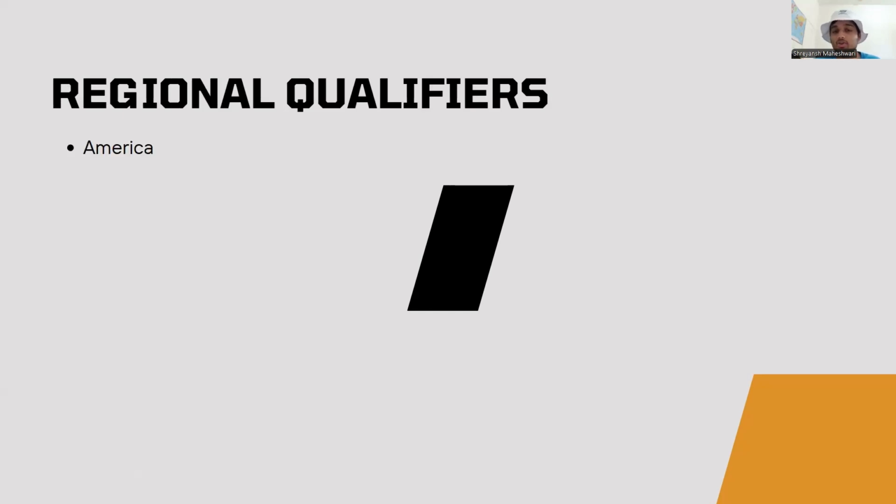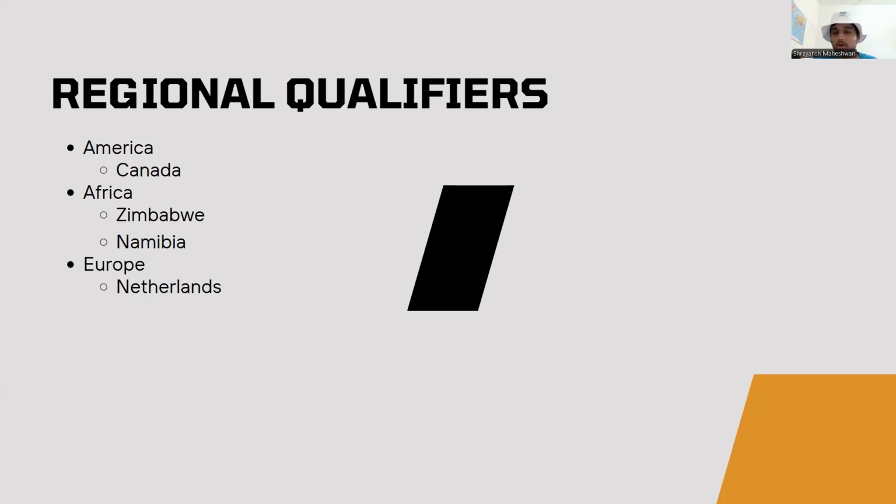Now, for the American qualifiers, only one team is going to be making it out, most likely Canada because the USA has already qualified. Out of Africa, 2 teams are going to be making it, and it will most likely be Zimbabwe and Namibia. However, Uganda does have the ability to pull another upset and make it to the World Cup like they did in 2024, so it'll be interesting to see what happens there. Out of the European qualifiers, we're going to be seeing 2 more teams emerge, one of which is most likely going to be the Netherlands, barring any major upsets, and 1 team out of Scotland or Italy.